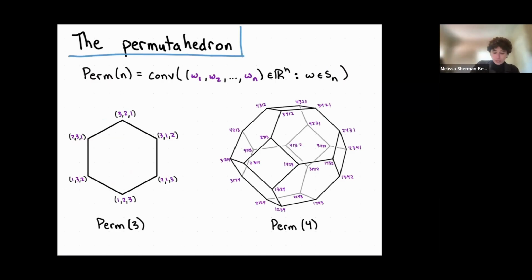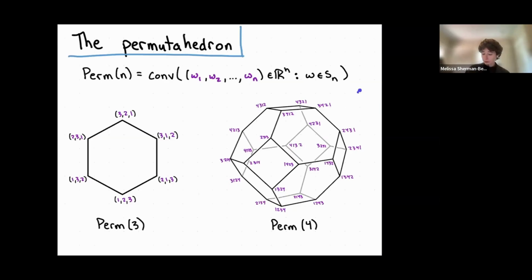There's one for each n, so fix n. The permutahedron is the convex hull of all permutation vectors in R^n. By permutation vector, I mean you pick some permutation in S_n, you write it in one-line notation, and you treat that as a vector. Here's Perm 3, looking at the elements of permutations in S3. These vectors are in R^3, but this whole polytope lives inside a single hyperplane where the coordinate sums are equal to 6, so it's actually two-dimensional, and that two-dimensional picture is what I've drawn for you here.